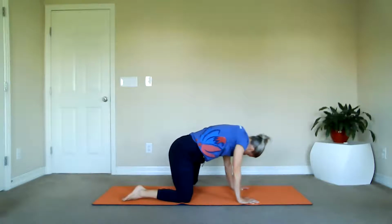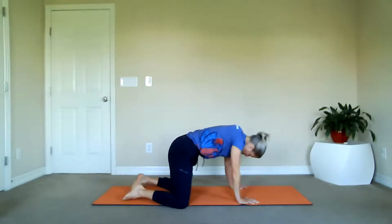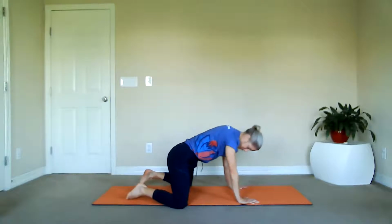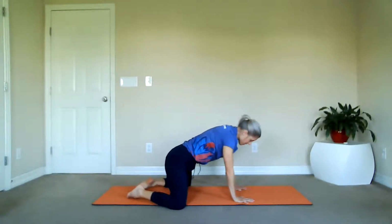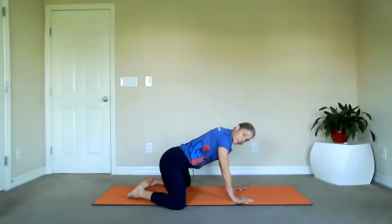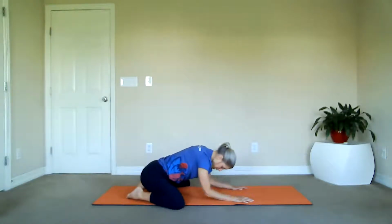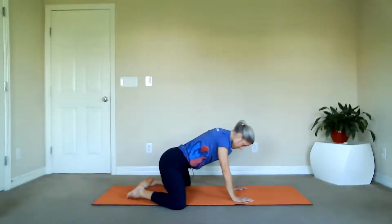And then as you're ready, coming back to bending both knees and let's bring the knees wide, maybe even wider than the mat. Relax your hands on the mat, relax the lower back. Inhale, look forward. Exhale, press your hips back towards your heels. On an inhale, come back up.